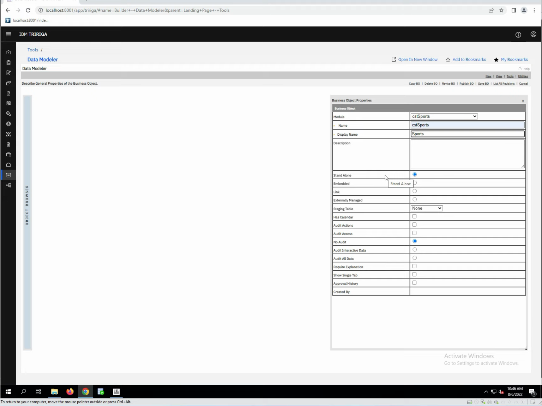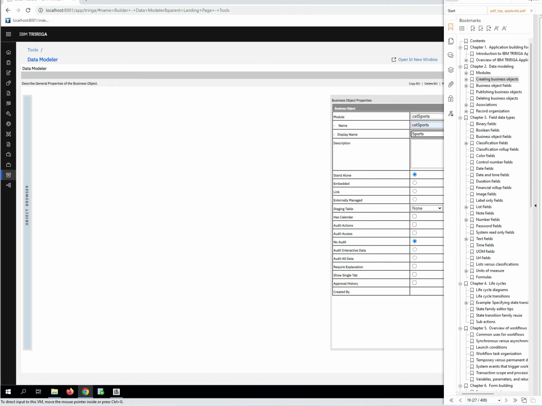The embedded and the linked, those are there primarily for legacy support. They had a deal with ways of displaying information prior to the existence of smart sections and queries and that sort of stuff. For some of these properties that you don't do very often, you may likely forget what they do. I find that I do, and I have to go and look it up.